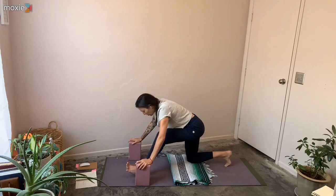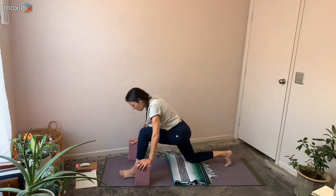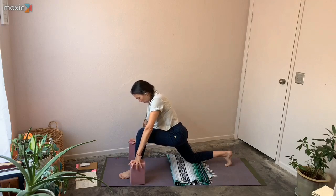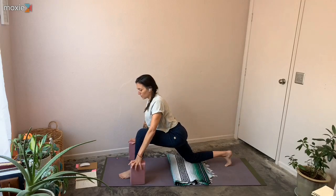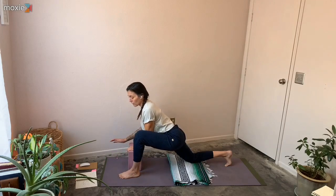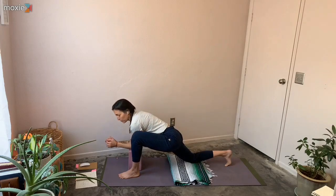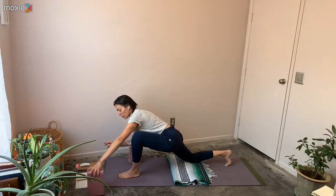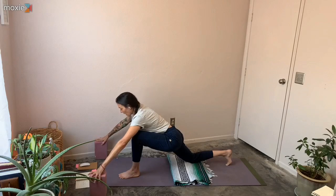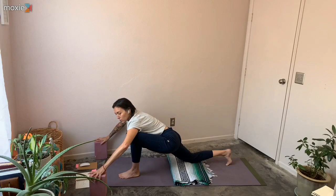Then coming forward, once you reach that forward space, take an inhale, once again, draw up from the pelvic floor, let that spine kind of unfurl and lengthen. You can bring that left arm to the inside, keeping all that length, and then lower the elbows down. Shoulder blades glide down your back. Or another way is to also kind of reach forward and wide from your mat, creating all that length, and then bend the elbows out.